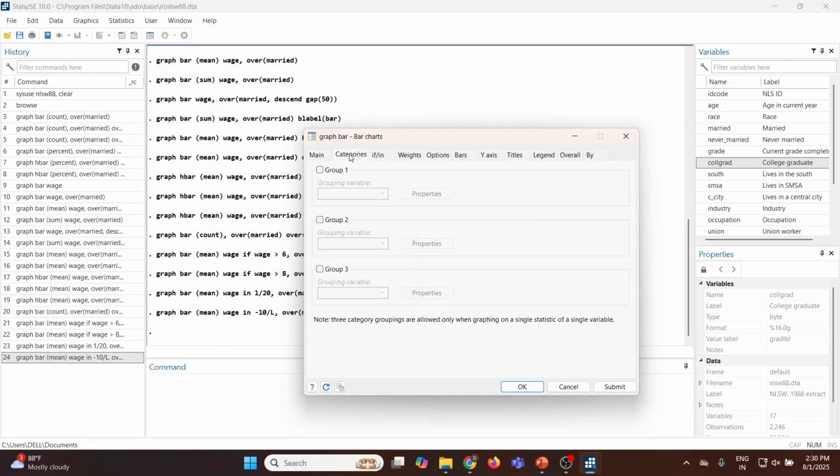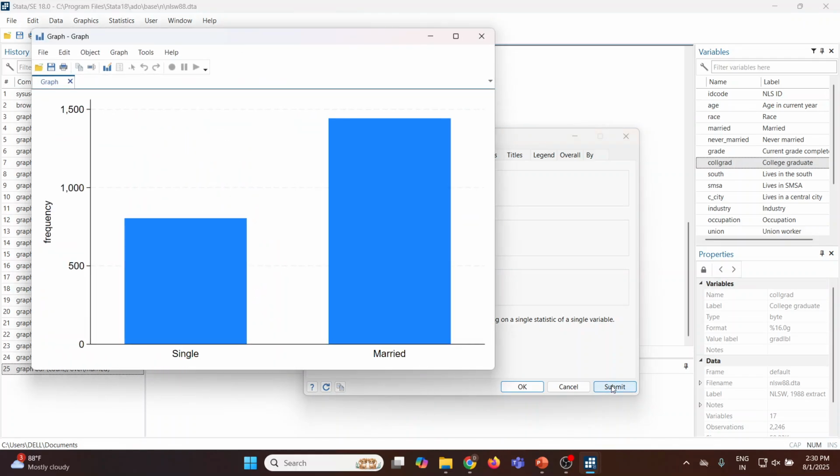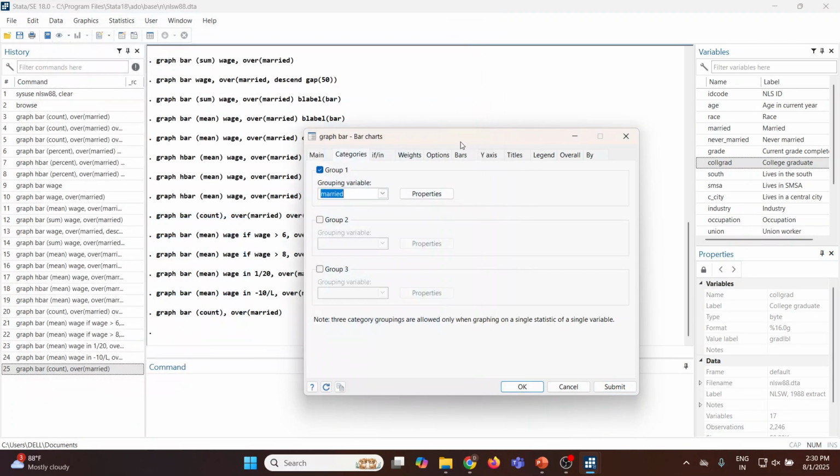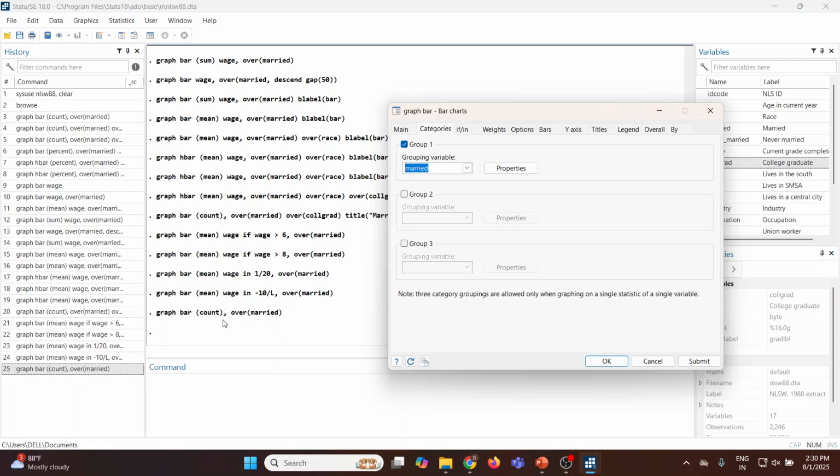Now click here in categories, group 1, activate, married, and just press submit. And we got the graph of single and married. So simple. And it will run the same command, graph bar count over married. Now I am including one more categorical variable. Activate here, and this time it will be race.